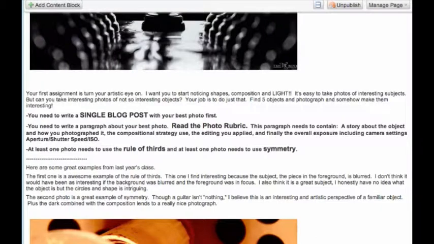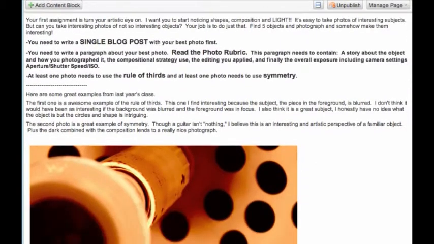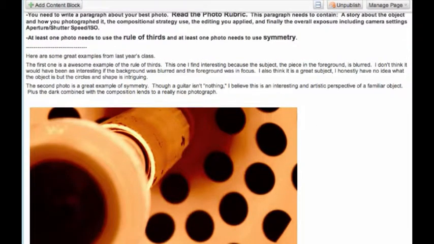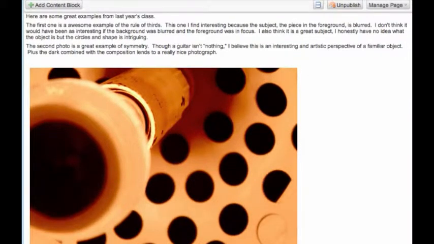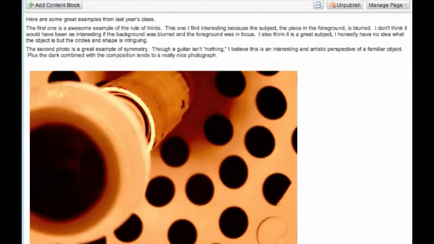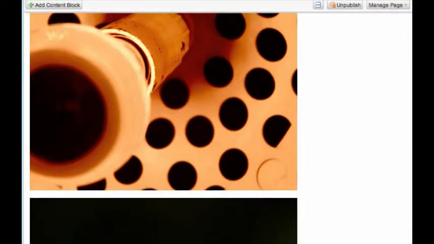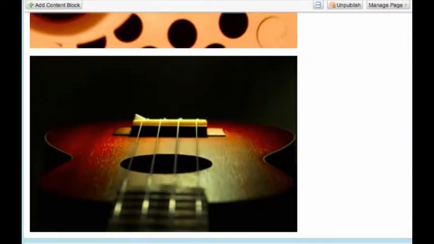And then what Rick does is include exemplars. So he includes 2 photos from the previous year's GOA photo class of Something from Nothing assignments he really liked. He talks about why the first one is an awesome example, and he talks about why the second one is a great example, and then he provides copies of the photos. So before the kids even begin, their thinking is being guided.